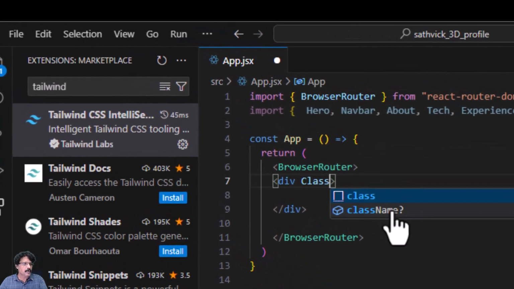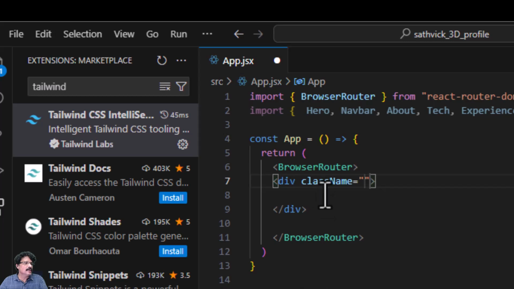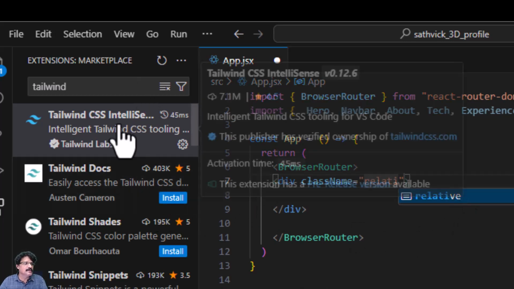Visual Studio is prompting me. I will use this. So className equals, and the very first class I call is relative. See, it shows me the prompt like this, so that I don't make any spelling mistakes. To avoid spelling mistakes, I am using Tailwind CSS.